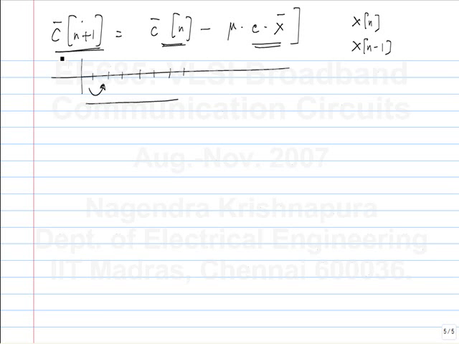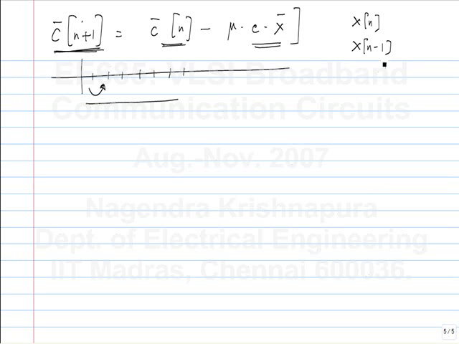But the update of C does not have to happen at the same rate or the same period as the changes in x. So you do it much less frequently. Is this clear? So maybe instead of doing it every 1 nanosecond, you will do it every 100 nanoseconds. You change the coefficients only once every 100 nanoseconds.